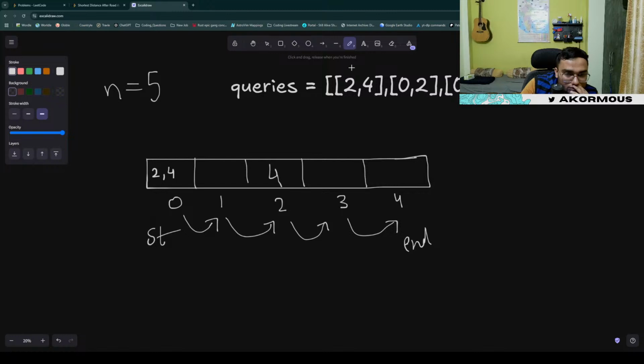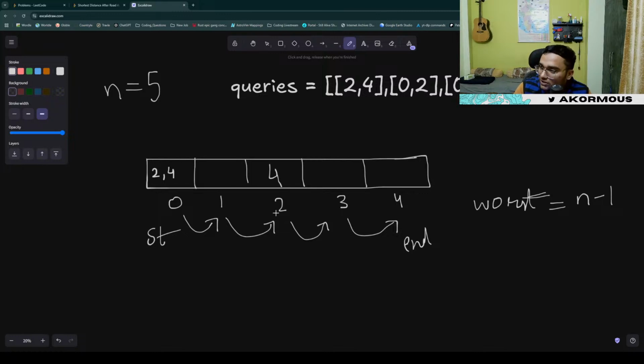So worst case is the length of the array, basically n minus 1.